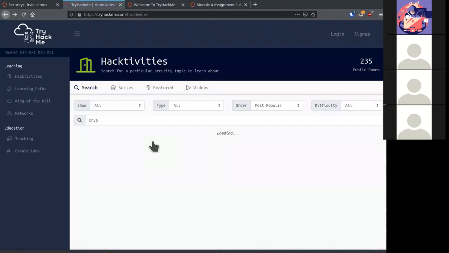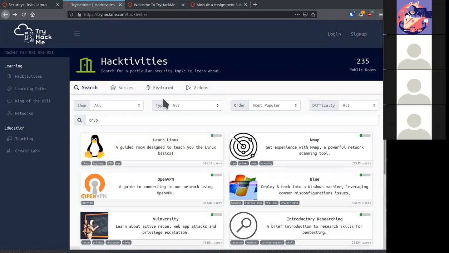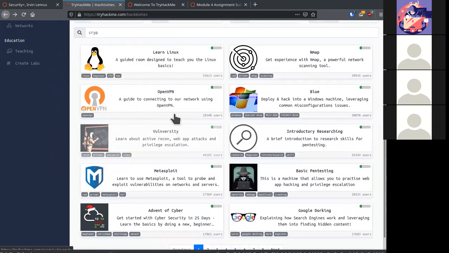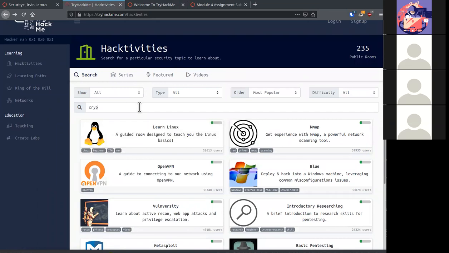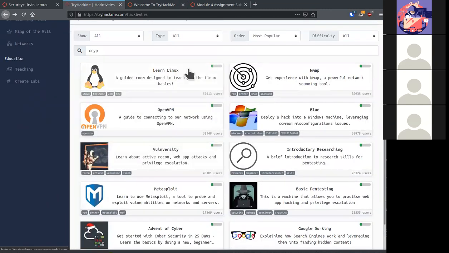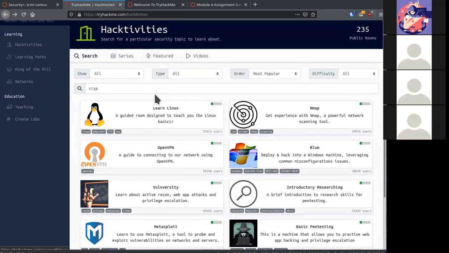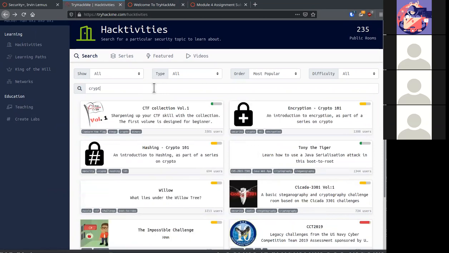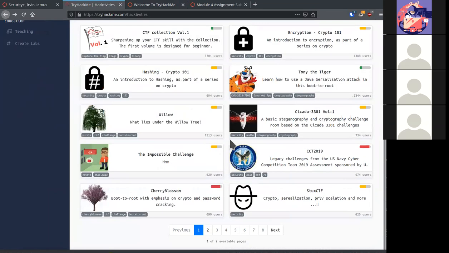Now, if you choose to not do the 2 rooms that I picked, but instead pick 2 other rooms that are crypto related, go for it. I'm not going to force you to do 2 specific rooms. If you don't want to pick a room because you are completely unfamiliar with this platform, do the 2 that I'll suggest. If you see 2 rooms that are crypto based that spark your interest, go for it.